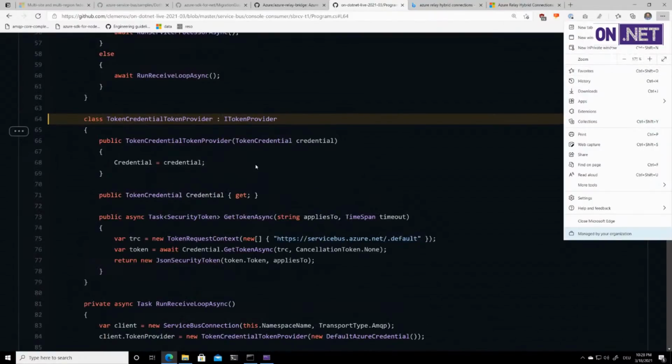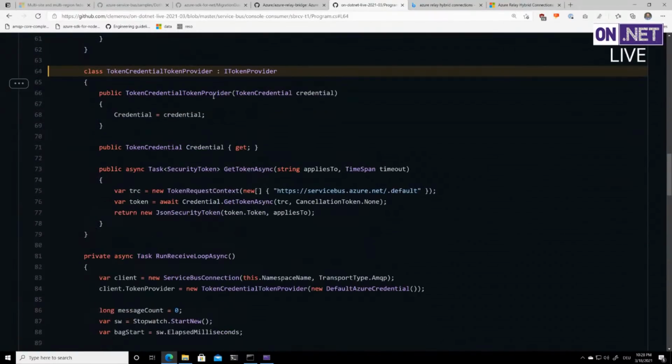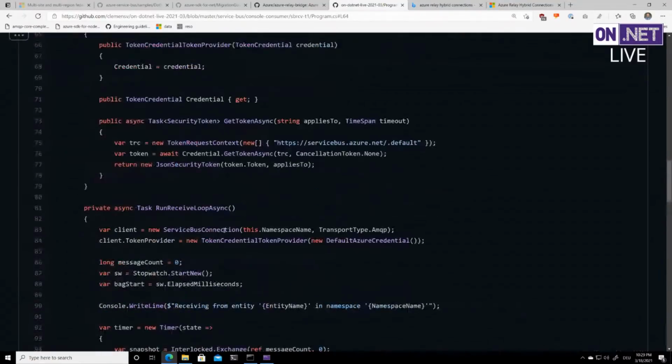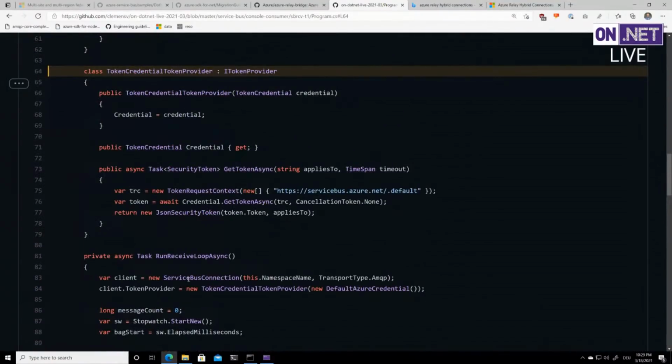Okay. So this thing is a little wrapper that's turning the new token thing into our old token thing. Oh, nice. Yes. So that you can just use a normal ServiceBus connection, and then you can set the token provider for that connection to this new token provider using the magic new fantastic default Azure credential, which picks up the credentials from everywhere and just logs you in.